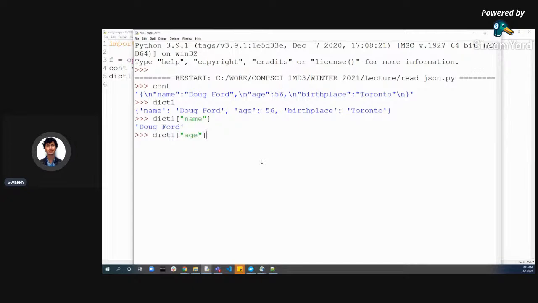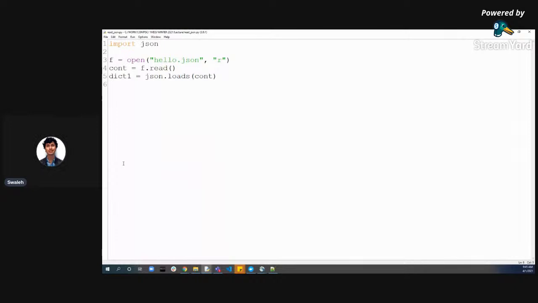Cool. And so obviously it's much easier to work with this data in a dictionary format as opposed to this plain text or string format. And this is really why JSON is a much more popular way to pass data around, because it's already organized so neatly that it makes it so simple for us to look up whatever values are needed. So we can also make our own JSON files, in addition to reading them, in the exact same way that we would make or write other text or CSV files.